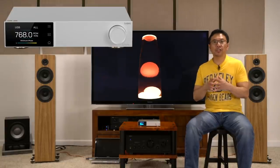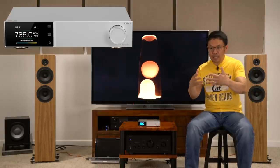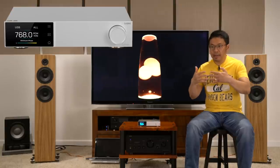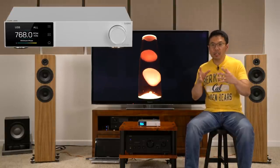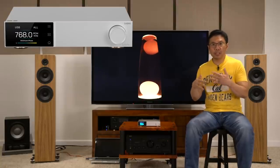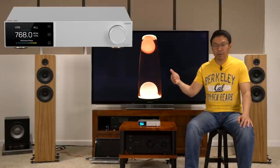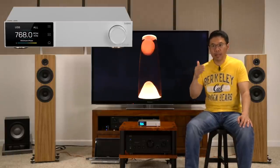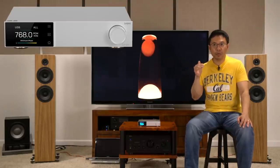That is pretty much it. But the only thing that is lacking is that ESS chip based DACs don't have the deep rich bass signature that AKM chip based DACs have. So that's the difference between these kinds of DAC chip designs. Overall, performance wise, I have no complaint. Very good neutral sound in the overall frequency range.